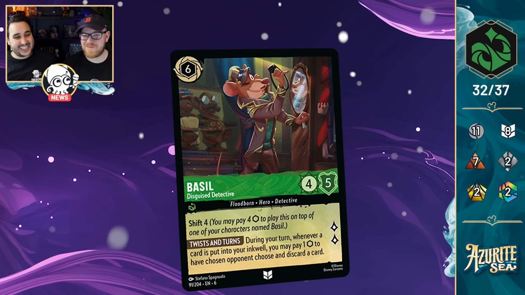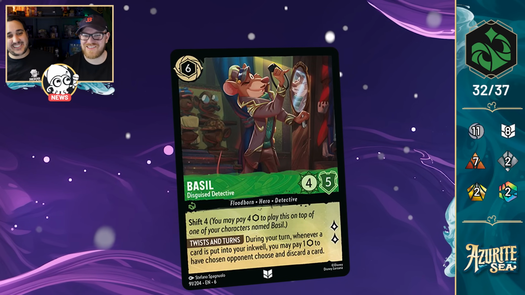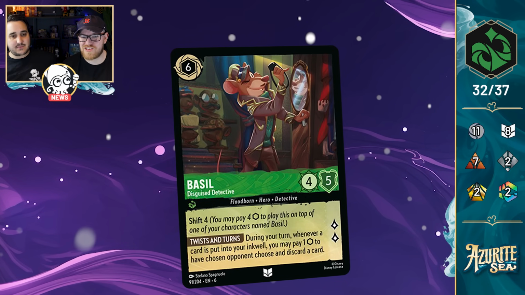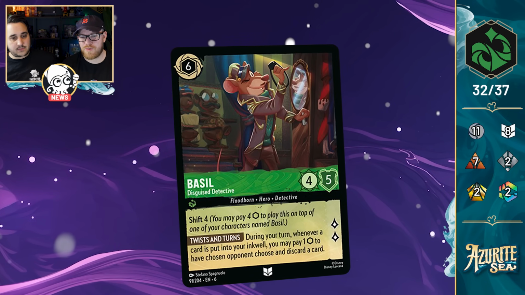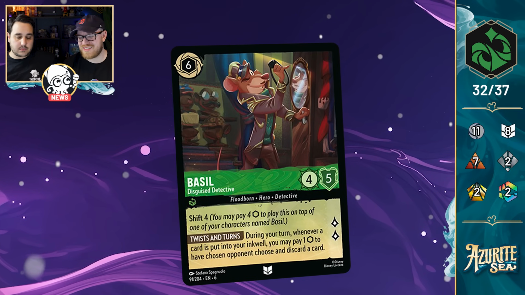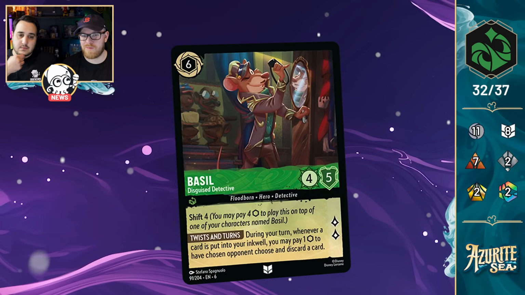So I struggle to be mad at this card because it is Basil. And it's Basil, Disguised Detective, a 6-cost inkable, a 4/5 that quests for 2. He's a Floodborn, so he'll shift in at 4. But he has the ability Twists and Turns. During your turn, whenever a card is put into your inkwell, you may pay 1 to have chosen opponent choose and discard a card. So this is almost a Bucky-like effect where you can be forcing your opponent to discard at least once, possibly even twice a turn once you've got Basil out.